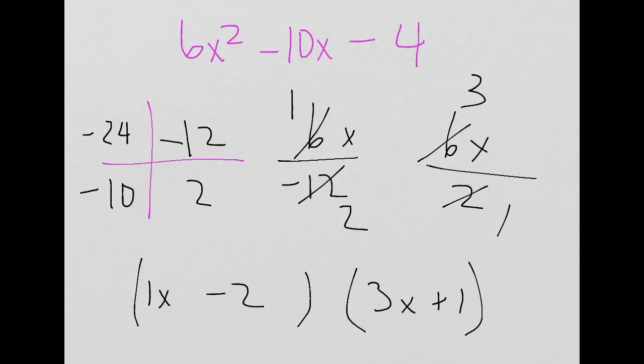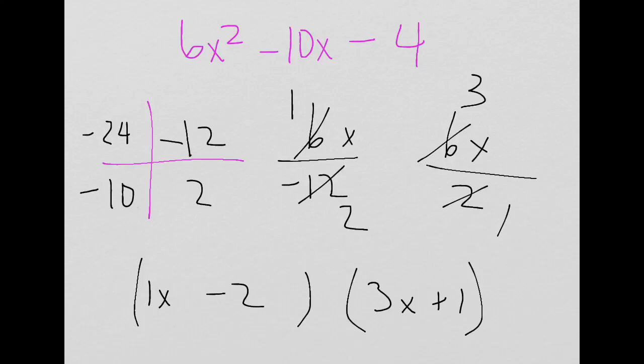So if it ever happens like this, because sometimes I don't see it, and I do this, and then when I go back out, I realize that, oh well, that's not what I wanted. That's not what I started with. Look back up here at the top. Is there a number I can pull out in front of all of these?